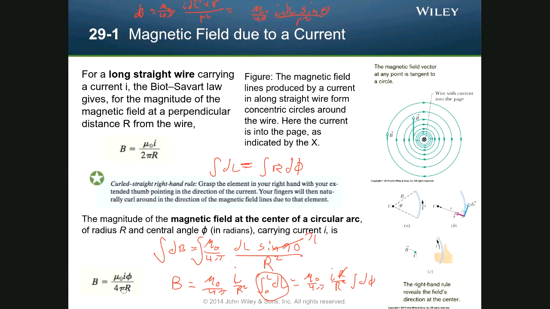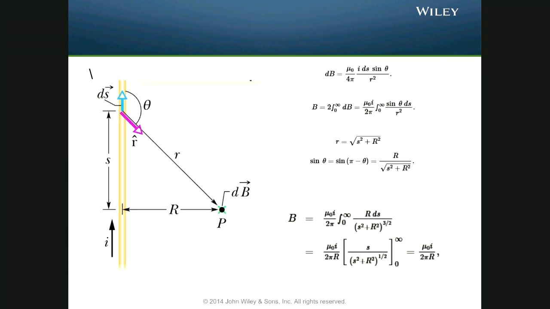Now, sadly, that is the very simple one. We want to now develop this equation for a long straight line, and I bet you're thinking, how hard can it be? A bit harder. So let's go and look at the derivation, and we'll follow it step by step, and afterwards we'll justify each step.